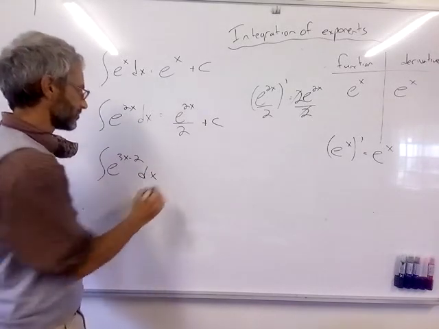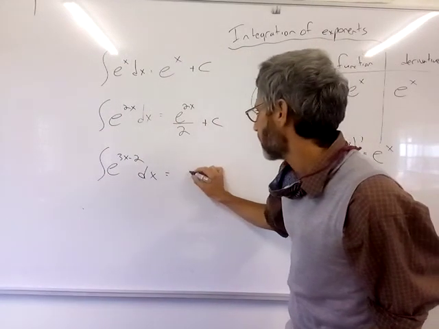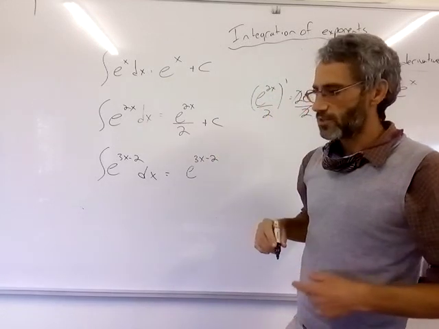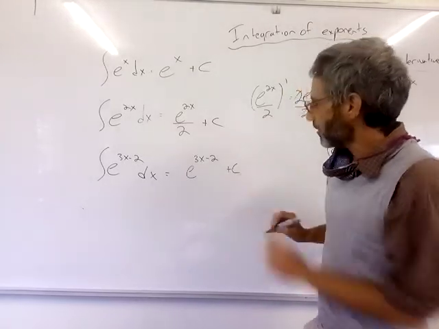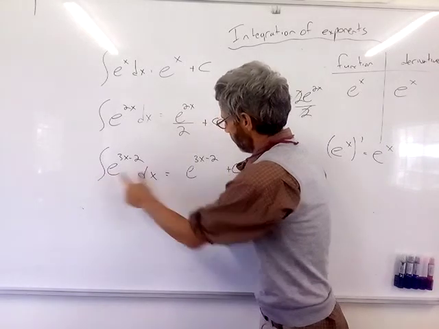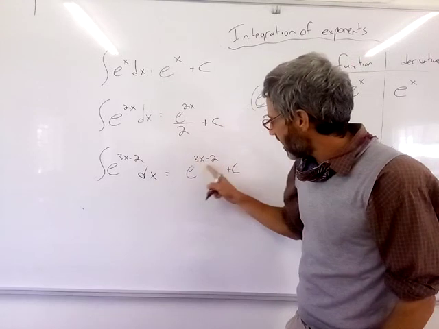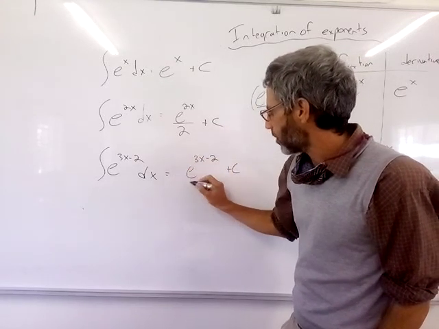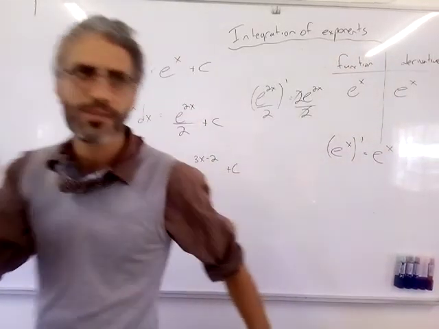What about this one? Again I have an integral of the exponent, so I can think the function that I suggest will be the same exponent, plus the c. But now I'm going to think about it: if I do the derivative of that, I must get that. So if I do the derivative of that, I will get that times the derivative of the inner function, which in this case is going to be 3. So 3 is going to jump out of here, so I must divide by 3. I'll pause here, make some space.